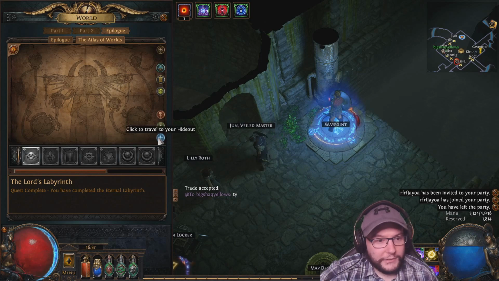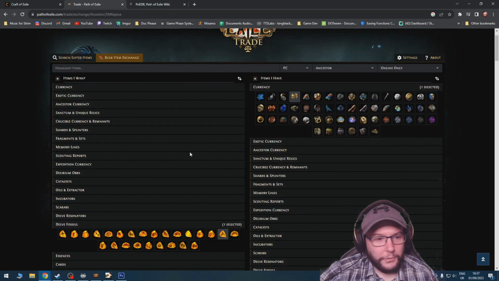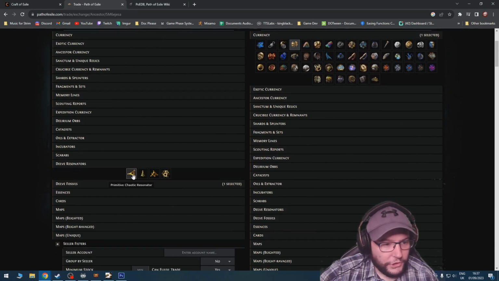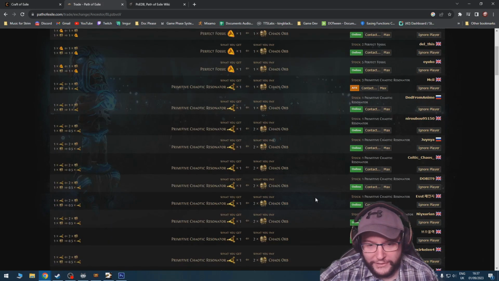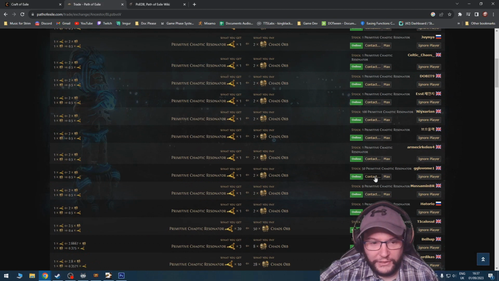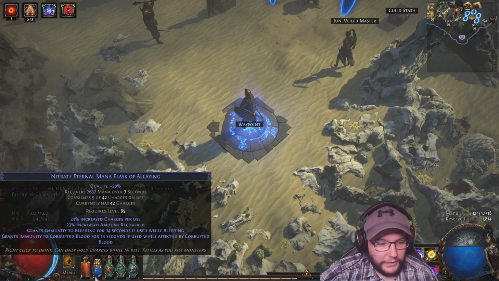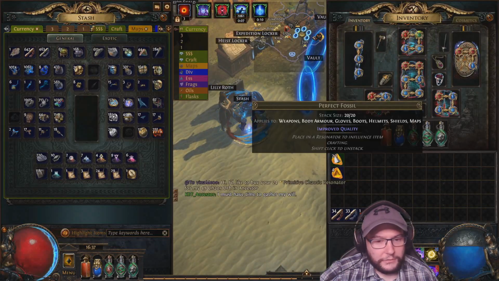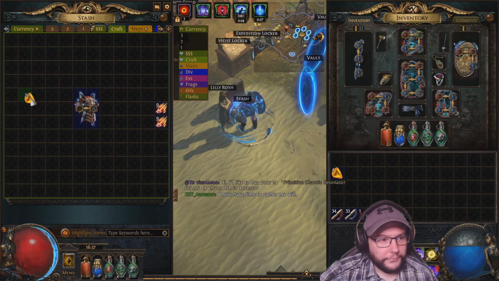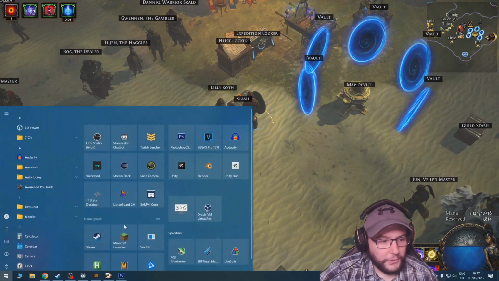And then we need the resonators too. Go back up to the top. Resonators, just the one primitive. So we need about 24 of these as well to socket into. So this guy's got 50. Let's try and ask for 24, which is 48 chaos. And we'll see if he responds. Let's put these away. All right, he didn't respond.